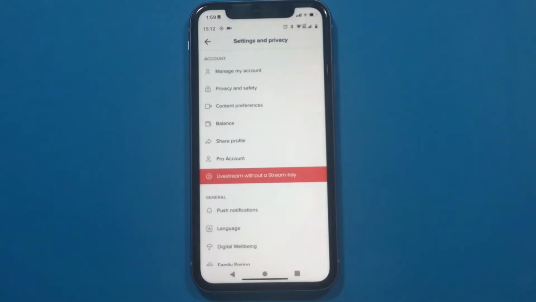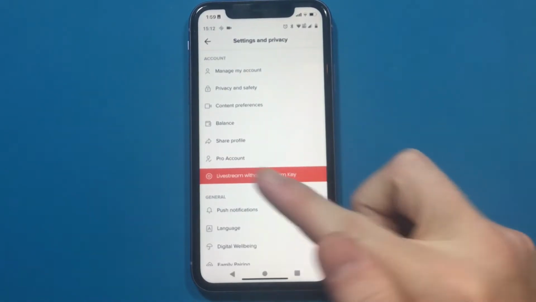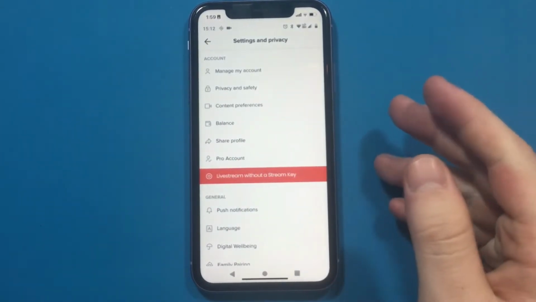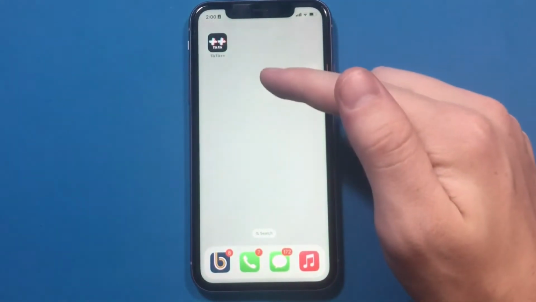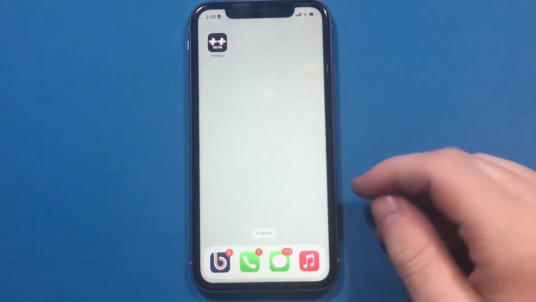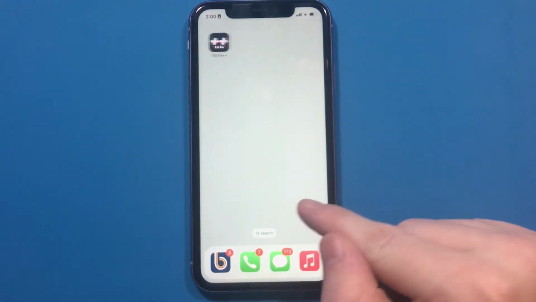I'm actually just going to pop right into the settings here and show you what I'm looking at. So, it's pretty obvious what we are looking at here. There is now an option that I have on my actual TikTok. As you can see, it's in red right down here, called Live Stream Without a Stream Key. That's basically all this app does. This is the only feature it adds. And so that makes it pretty easy for TikTok not to take it down. It has been up for a little while now, and it's probably going to stay up for a decent while. So yeah, anyways, we are going to go ahead and teach you how to get this.